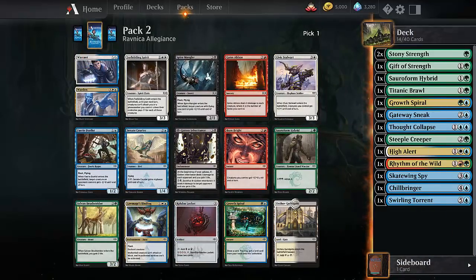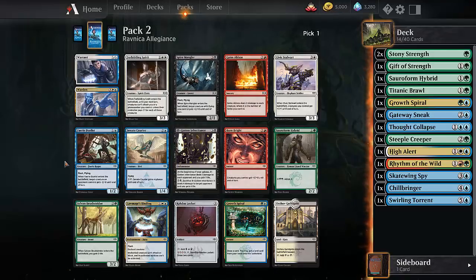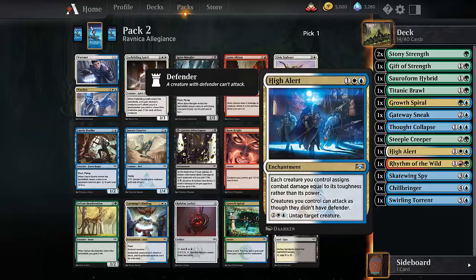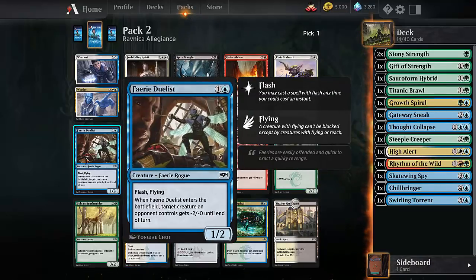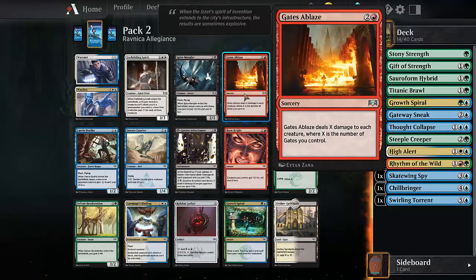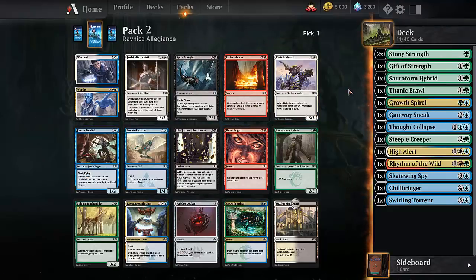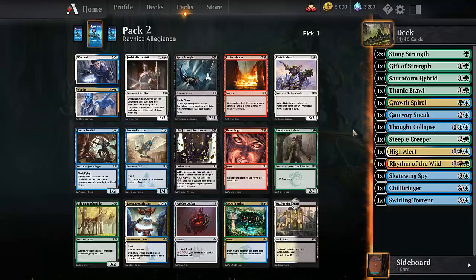Alright, so we have Warrant Warden, which is just a generally good card. If we're playing this High Alert, we're in pretty good shape with that. There's a Law Mage's Binding, a Fairy Duelist, which is my favorite combat trick in this format. There's a Gates Ablaze, which we could take speculatively. We do not have any Gates yet, even though we do have enough good, slightly off-color cards that we might.